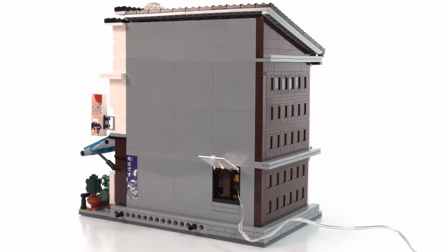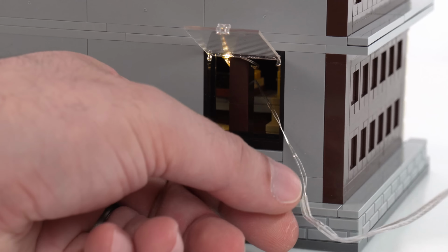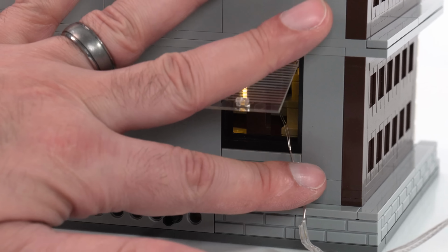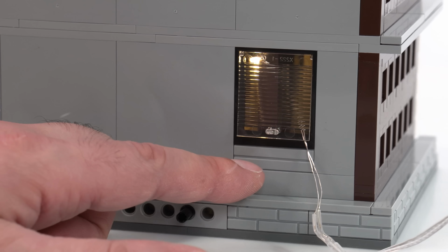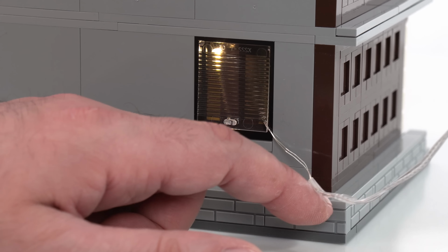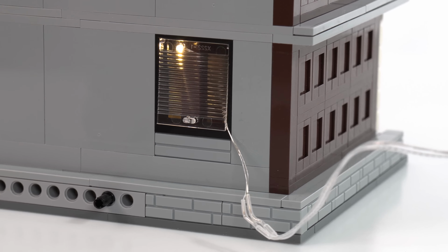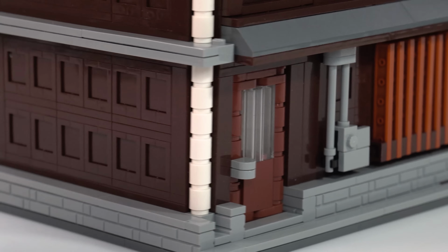With everything put back together, there's the window that you're intended to run this wire out. So you see, again, you just don't have a very neat place to put that, but at least it only gets pinched a little bit when you close that window down. It's really not going to damage the wire. And then you have the option of running it towards the back or out to the side, whatever's convenient for where you are.